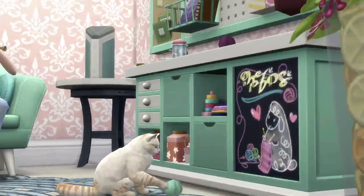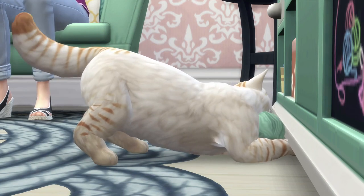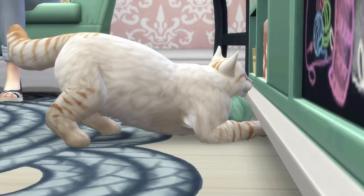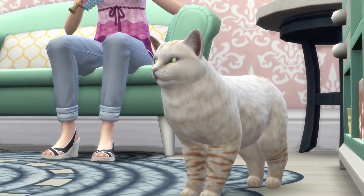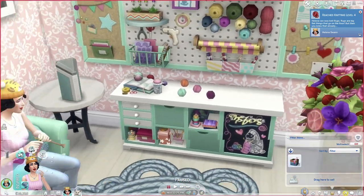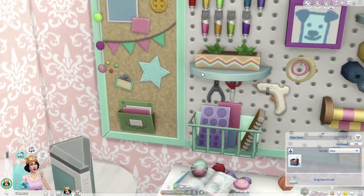Oh wait — the cat actually plays with the yarn! I got way too excited — the cats do actually play with the yarn balls! Oh my gosh, we have to see this in action. She literally just took it off the shelf on her own and started batting it back and forth. That is adorable! I was trying to get her to play with it earlier. Oh — it just popped back up there, she didn't lose it.